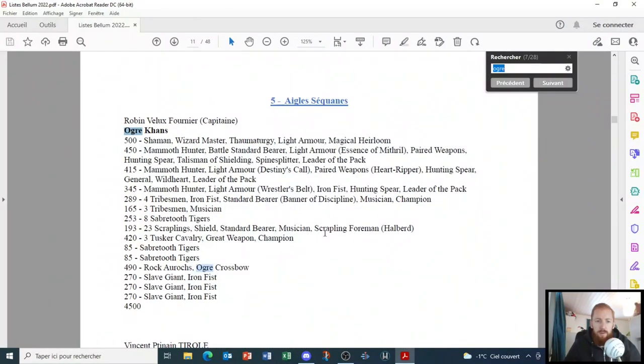Then we have Velux playing with a Shaman with Master Tome. Then we have three Hunters, so this is going to be Wild Earth. Yeah, we have BSB here, and then another two Hunters. So nice to see some Wild Earth here.